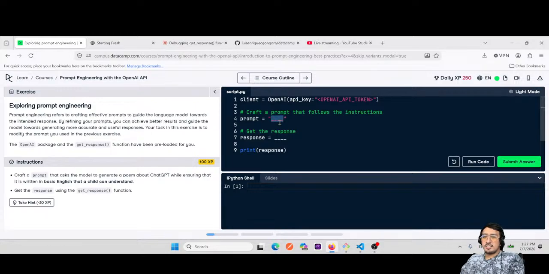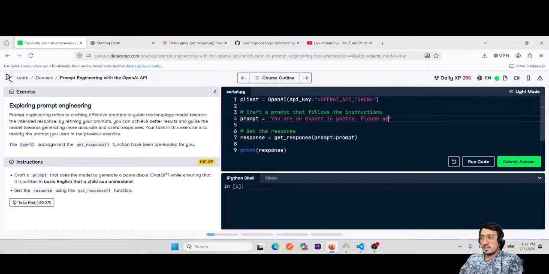So it's basically just calling the... I'm gonna do get response and craft a prompt that asks the model to generate a poem about ChatGPT while ensuring that it's written in basic English and a child can understand it. So I'm gonna pass the prompt equals to prompt, and then I'm gonna say: you are an expert in poetry.